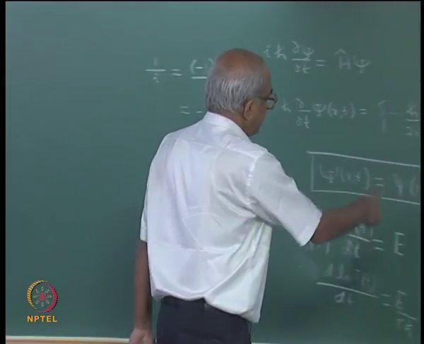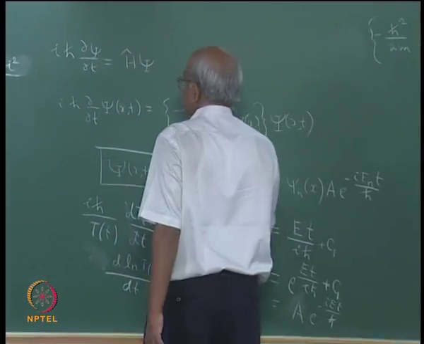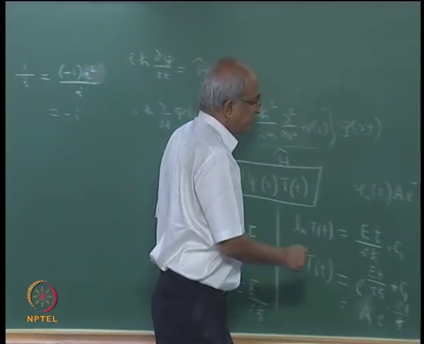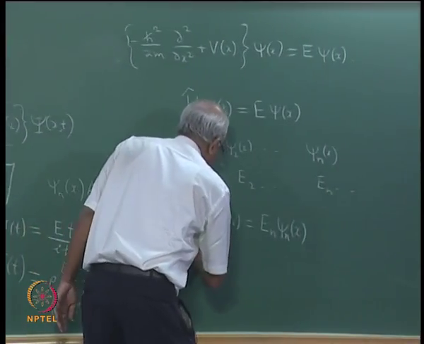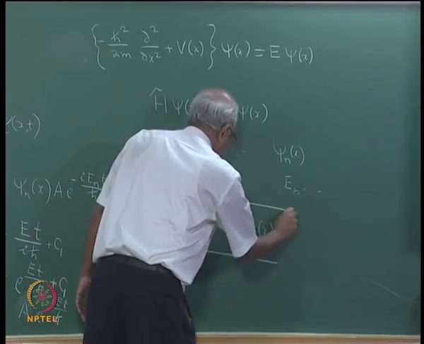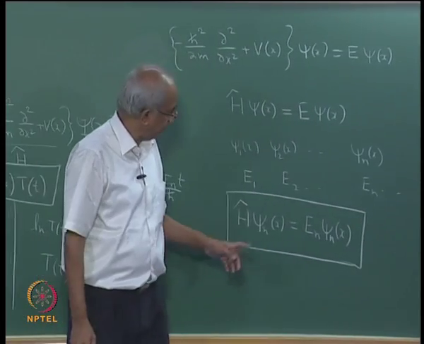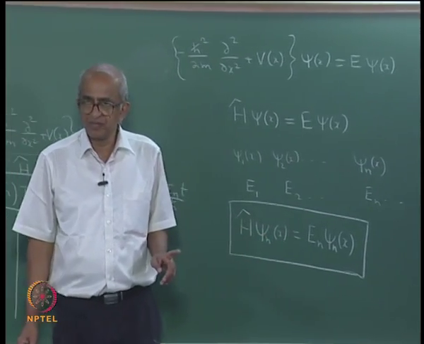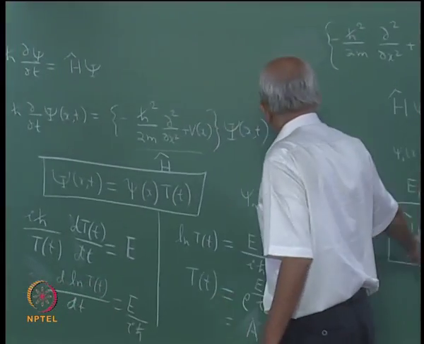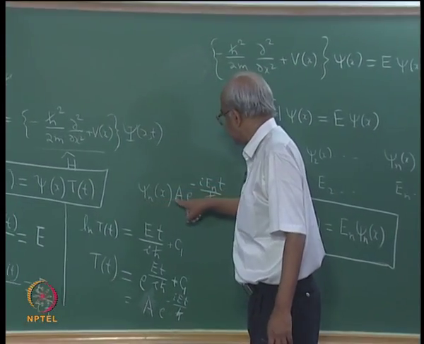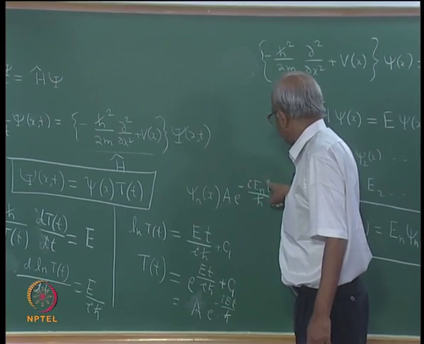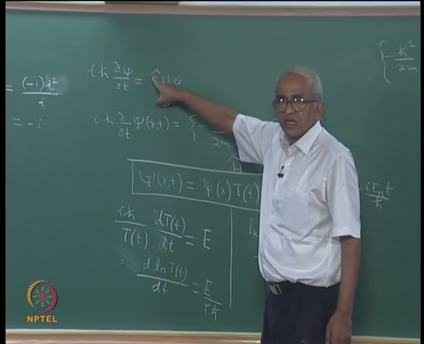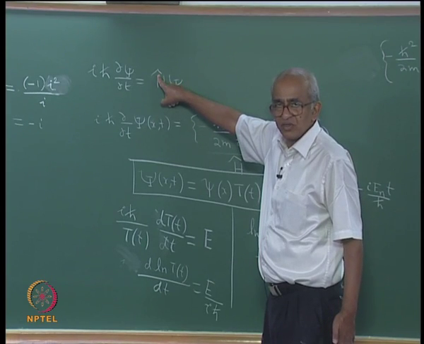But in order to find the solution, it is really not necessary for me now to worry about this equation. It is enough if I can solve this equation and find all the possible eigenfunctions and eigenvalues of the Hamiltonian. Then I can take any one of them, for example psi n, multiplied by a constant and e to the power of minus i E n t by h cross. I would have a solution of the original time dependent Schrodinger equation. That is how it is.